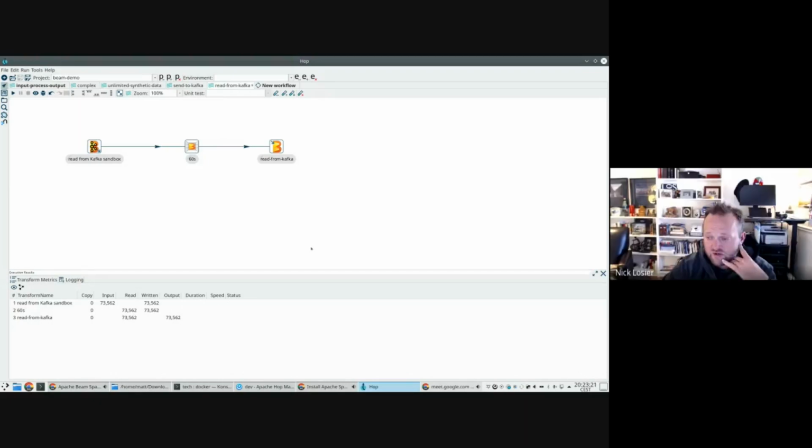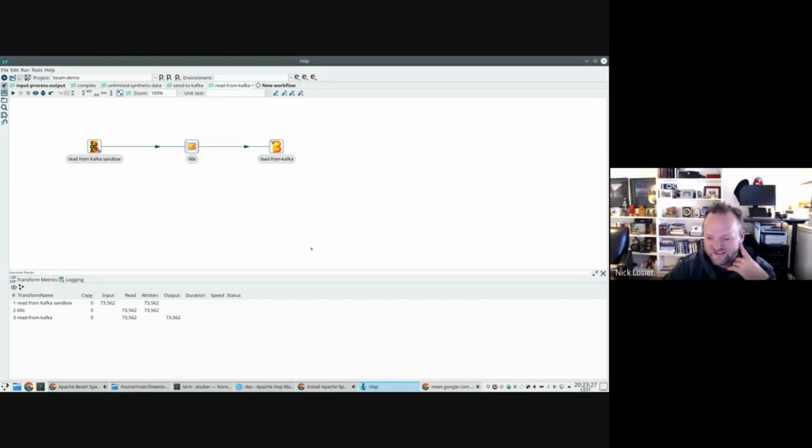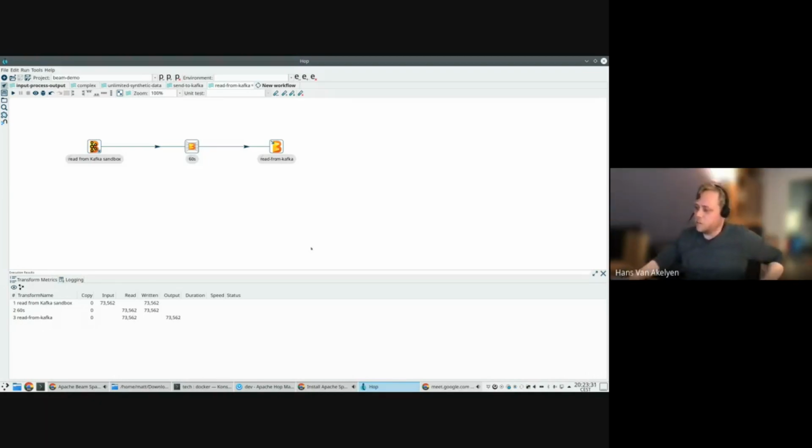You could pull it off serverless the entire way. Exactly. So you don't have any infrastructure running, which would be pretty awesome. We already had someone put Hop on an AWS Lambda function, so I'm guessing we could do the same, like use the UI to define a Google Cloud Function.